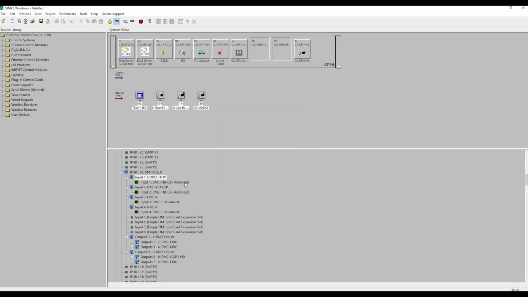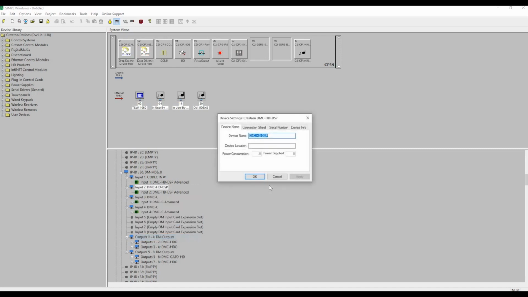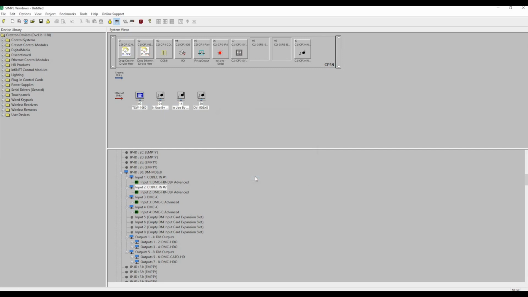And this is tedious, but it will codec in number 2. It will save you a mountain of time when you're going back and wondering, oh, what do I have connected to input 1, input 2?